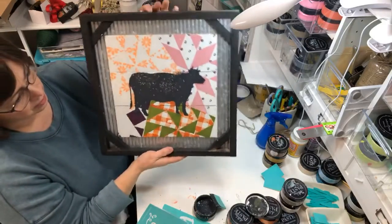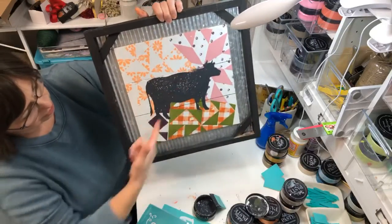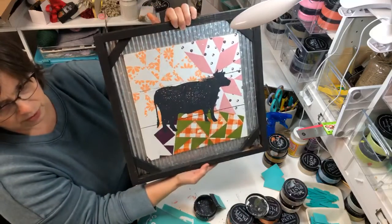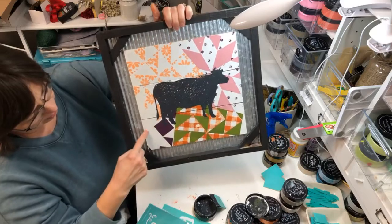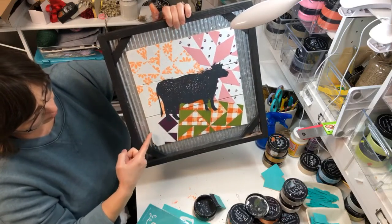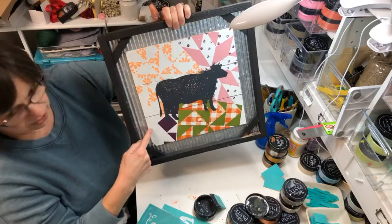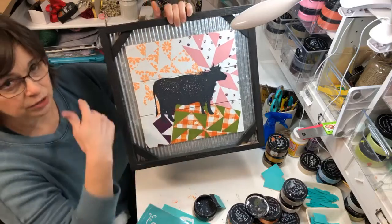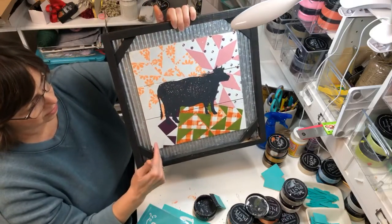And you can see how the purples tie across this way and the oranges tie across that way. So it looks kind of cool. I still think, even though the pattern didn't allow any more purple, I might come in and put another purple block right in here just to give this corner a little bit more color. But all my quilt blocks are in the water, so I'll do that later.